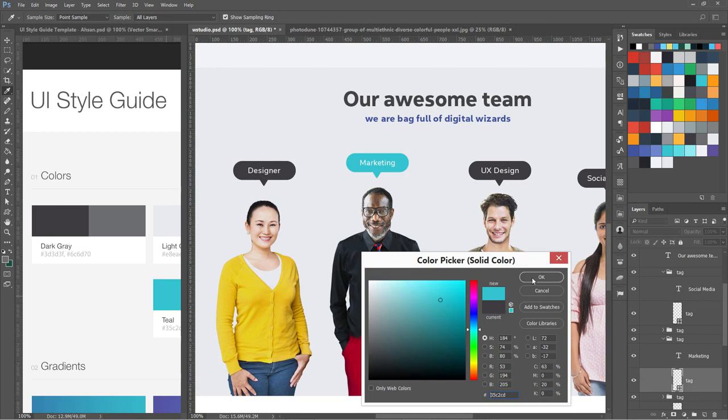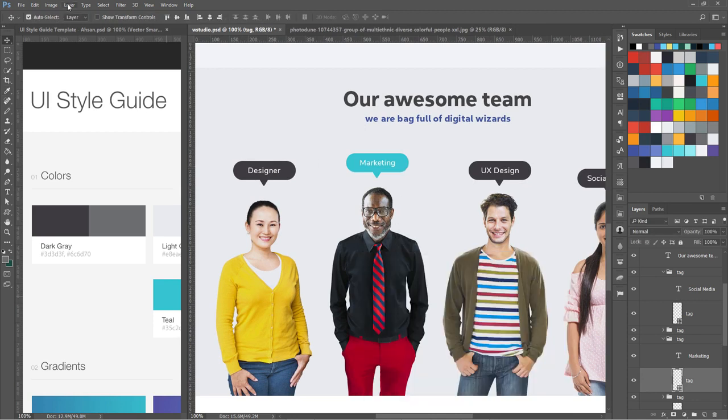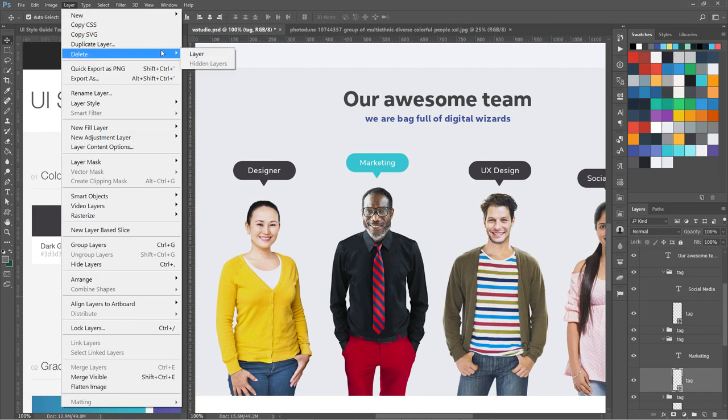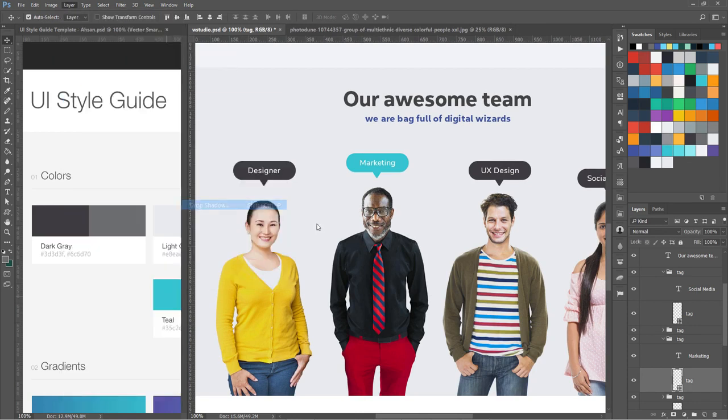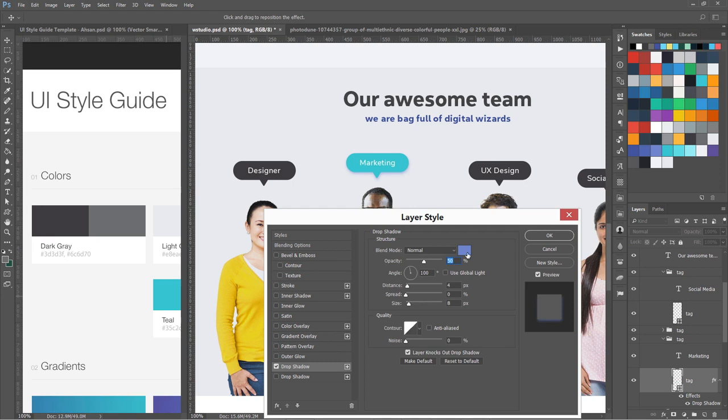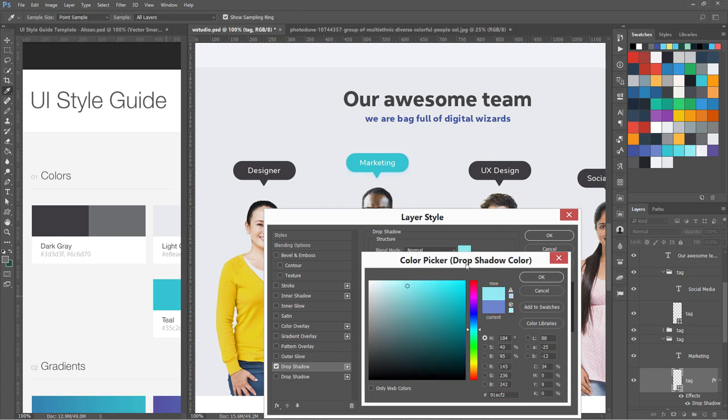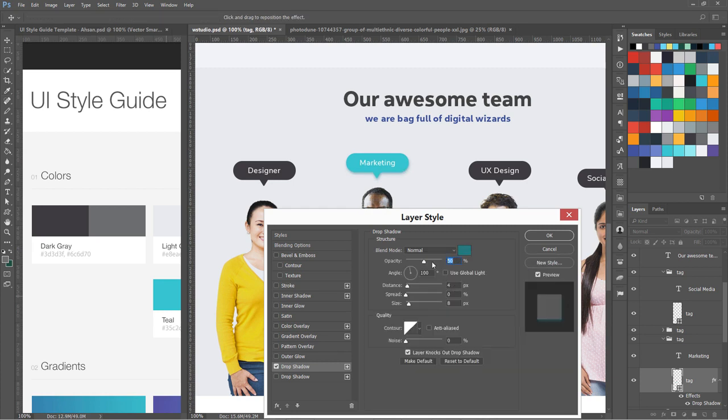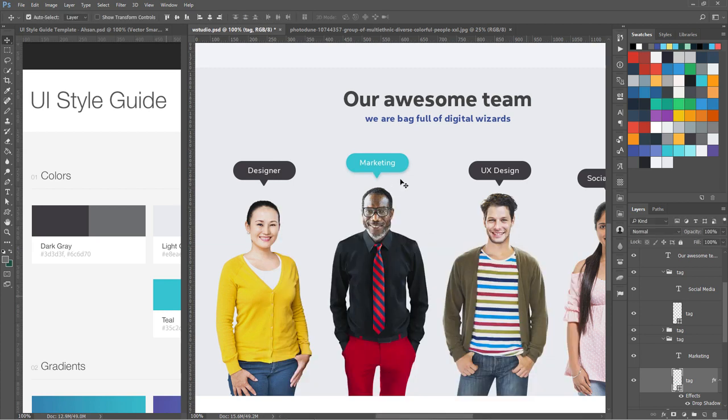teal color, okay, to highlight this. And also if you want to keep it flat, you can keep it flat, and normally what I did is I added a drop shadow over here, which was this color, I guess. No, I think it was this same color, and you can add some darkness to it, maybe keep it 50%, something like this, and we are going to reduce the opacity to 30. Okay, something like this. Okay, so just to make sure that it is highlighted, so if someone hovers over this person, it is going to highlight like that.